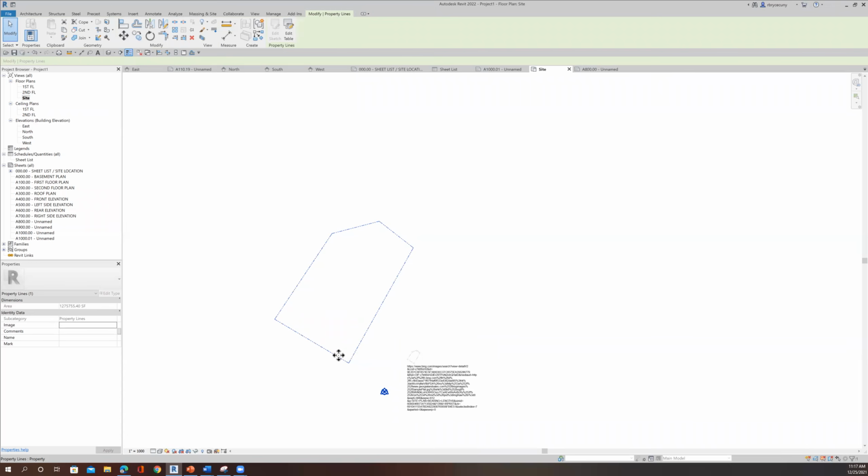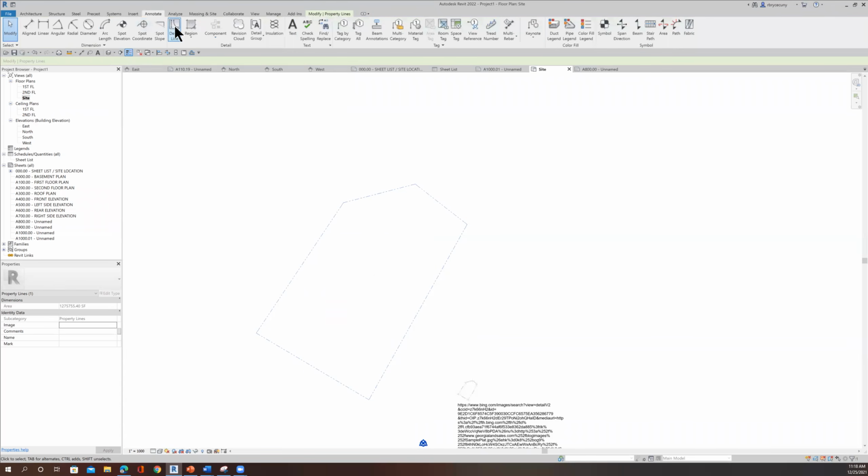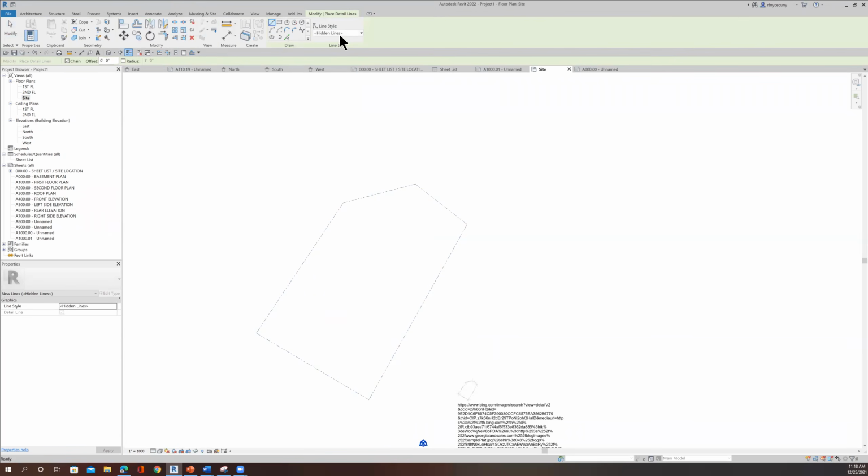the building envelope. And then that's where I'm going to make sure that I keep my house at or inside of that envelope. I cannot exceed that envelope. So let's draw that envelope, and we'll just make some numbers up here. I'm going to go up to annotate, and I'll do a detail line. What kind of line? Well, I'll make it a hidden line, which would be a dash line. And I want it to be offset.